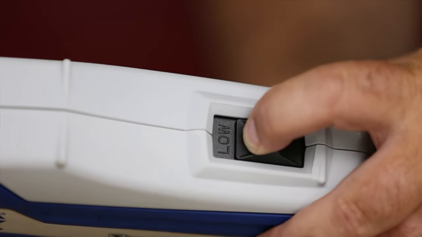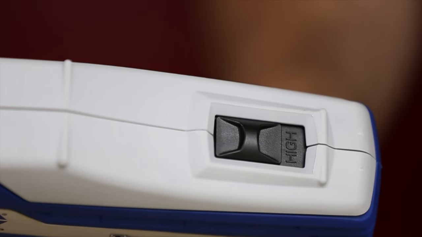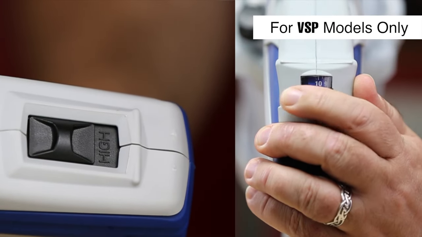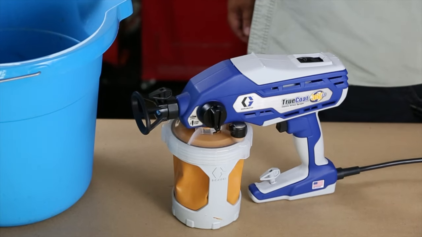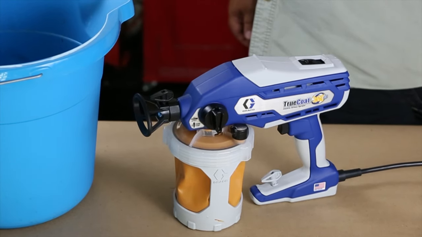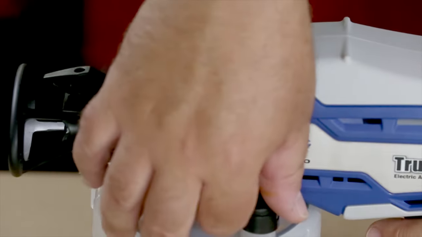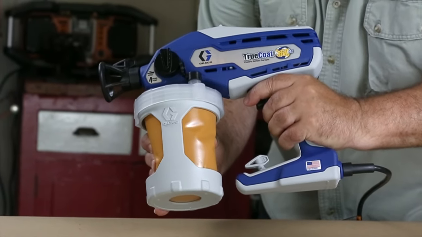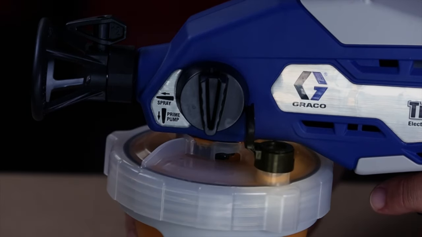Depending on your model, set the dual speed switch to high or the variable speed control to 10. Air from the pump may have entered the flex liner during priming. Repeat the previous air evacuation steps to ensure you have an airtight system.